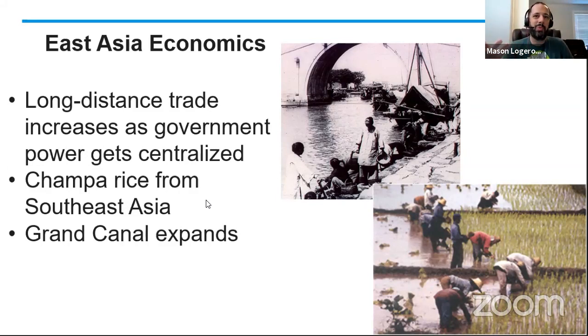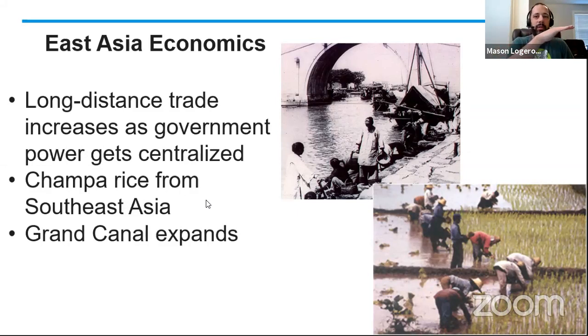I mean, I guess you could use roads, but it's hard to carry that much rice over roads. It'd be nice if you had like a river or a canal, but that would have to be a really, really big canal, like a super big canal. What would we call something like that? A Grand Canal. Y'all remember the Grand Canal, right? Actually, it's more of a series of canals in China.